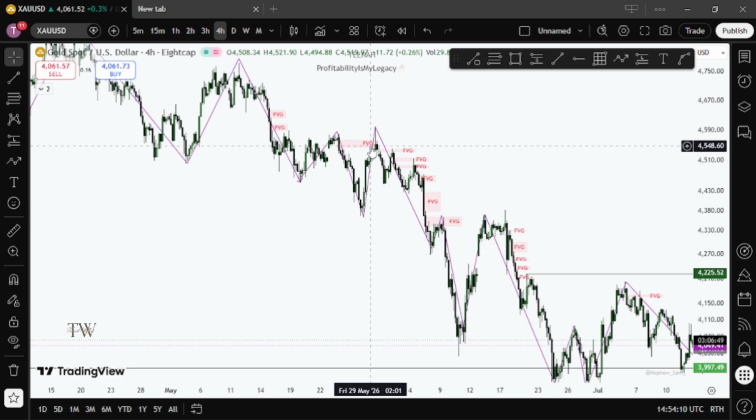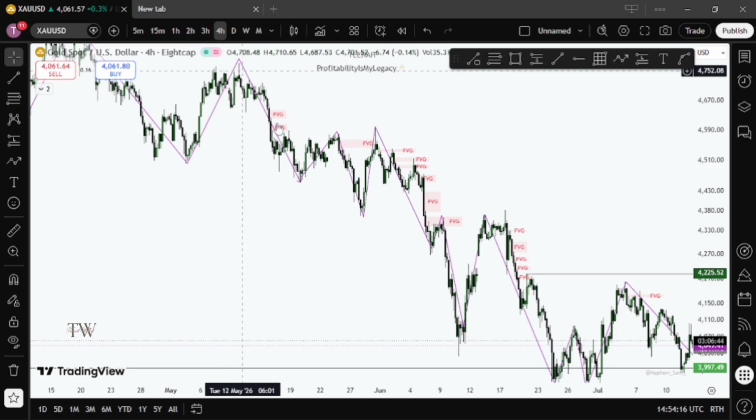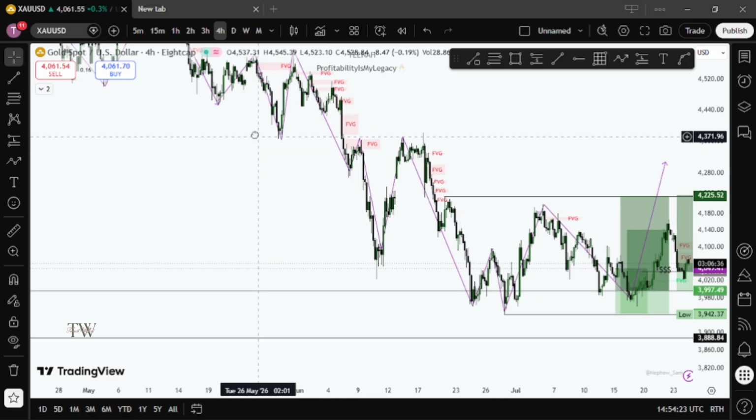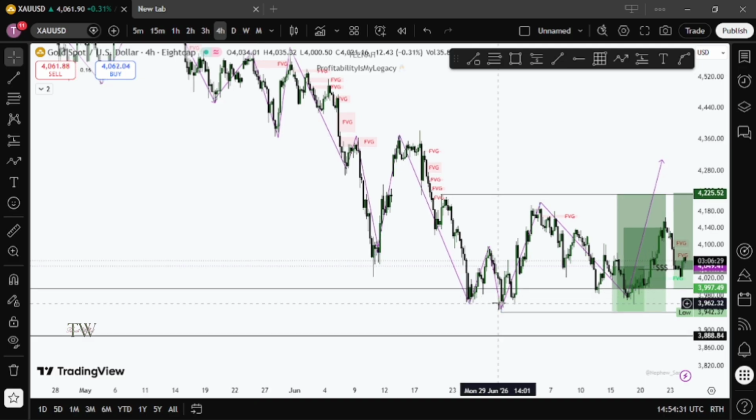All right. Now, we also talked about valid and invalid break of structures. You can see that each and every one of these structure breaks came with a proper body break. There was no weak break. And even where a break on the wick wanted to occur, you see that I did not entertain that. I noticed that there was a failure swing. It's not even a failure swing. This is a rejection, because there are actually 3 types of trend change. We have the rejection, we have the failure swing, we have the expansion. So this is actually the rejection type because it took out this low, but it didn't take it out with the body of the candle. That is just the difference. So you notice that because it broke with the wick, we did not count this as a valid break of structure.